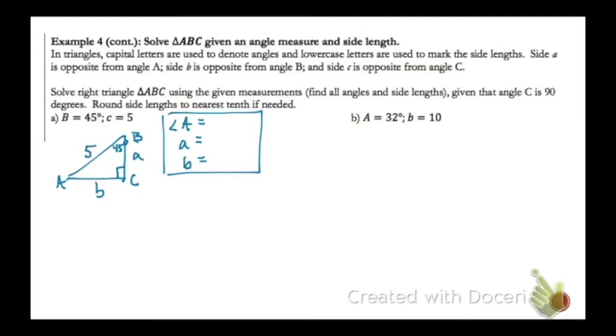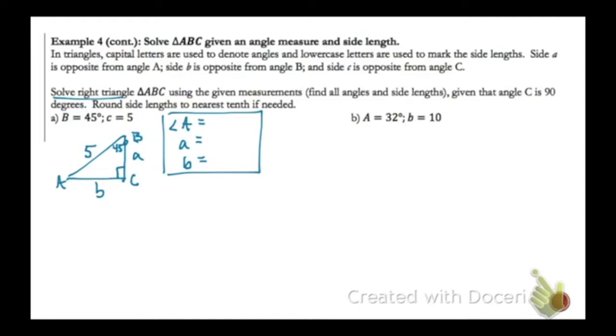So on question A, we're going to construct a triangle. I've already done mine. It's a right triangle. A and B will be my acute angles, and C is my right one. So I've labeled what I've been given, and then I have listed off to the side all the things that I need to find to solve the triangle. Because when you solve a triangle, which our directions say, you find out all the angles and the side lengths.